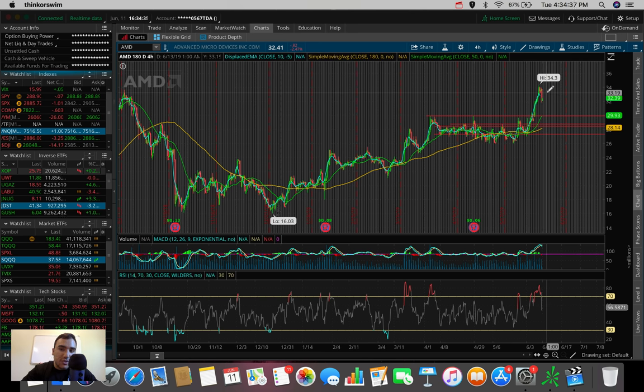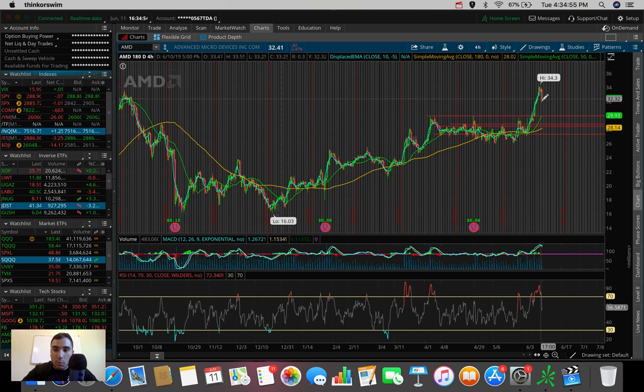Now it seems like the stock is cooling off a bit. So this is looking like an opportunity where you could potentially get in a long trade on AMD if we pull back enough and test either $30 as a support, maybe $31 on the 50 SMA, because I'm guessing it's going to rise a bit, maybe up to here, and at that point we might be able to bounce on top of it. This could be a pretty good entry point if we pull back and confirm the bounce on the moving averages.